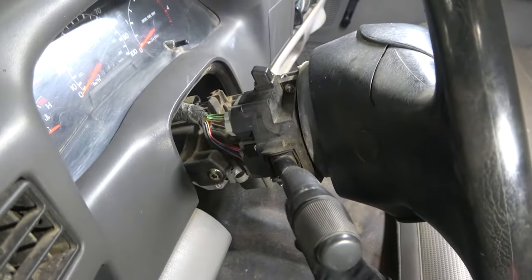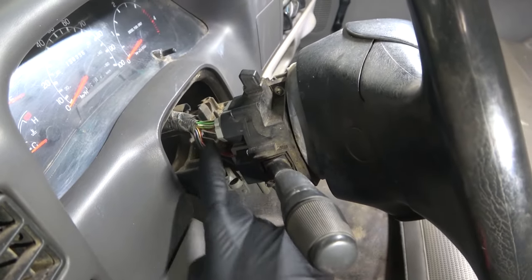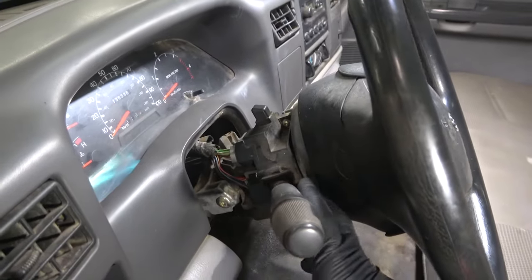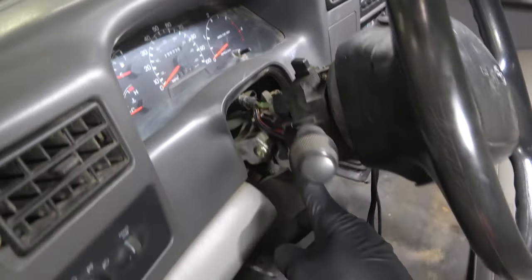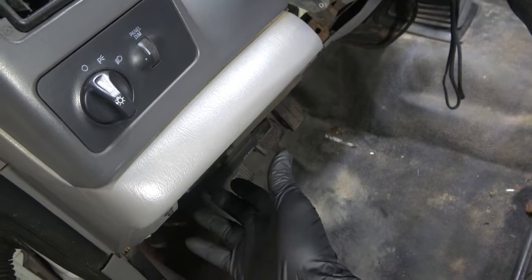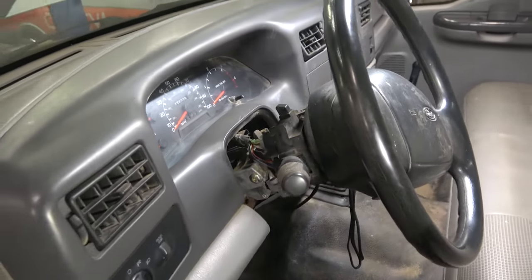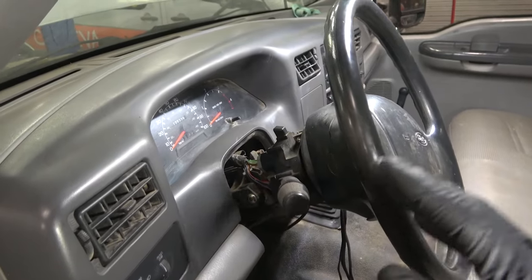So now we have access to the multifunction switch electrical connectors. We're gonna do our test at the wiring over here to figure out why our wipers are not working. We have to figure out if the problem is the switch or the wiring between the switch and the control unit that's behind the fuse box under this panel. Okay, so before we test the wiring, I wanna show you the wiring diagram again so we can talk about what tests we're gonna do to find the problem.